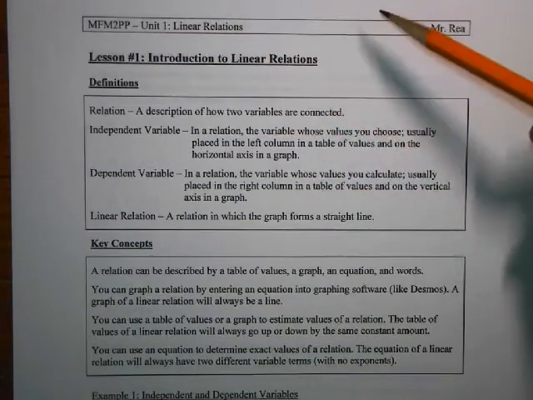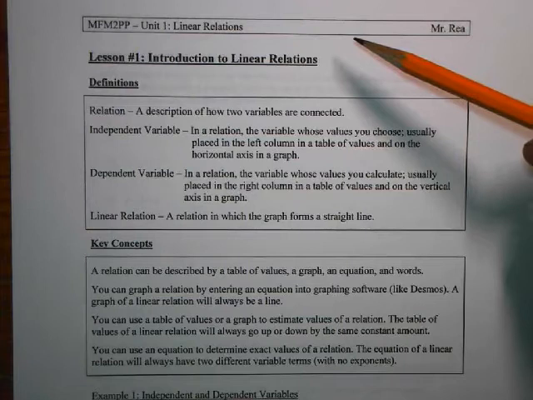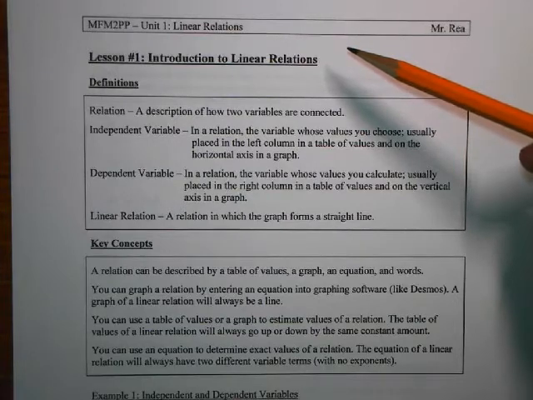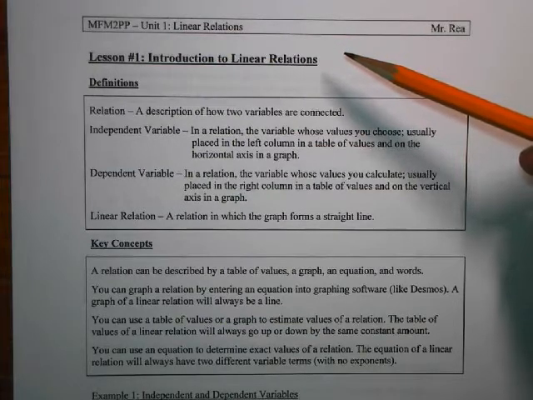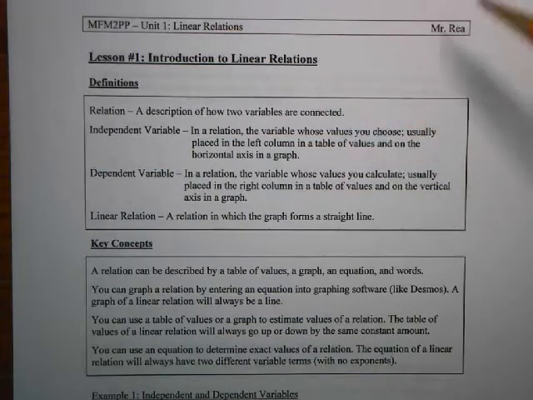In math, it's all about discovering relationships between two different things that you can measure, and then coming up with a model that you can use, like a mathematical model. Once you have that mathematical model and you know it works, you can actually use it to make predictions. That's really the whole goal of math, to discover these relationships between two different things and come up with how they're related and how we could predict one value given the other.